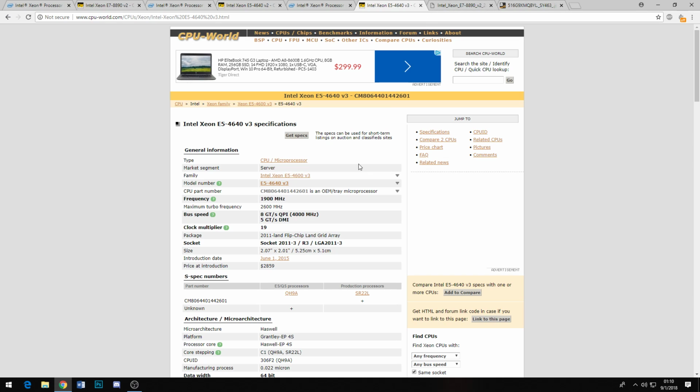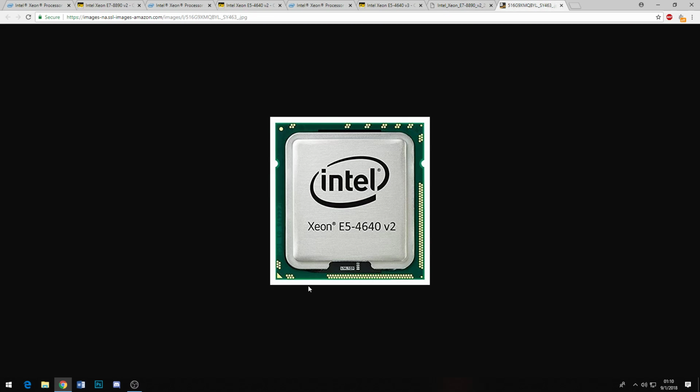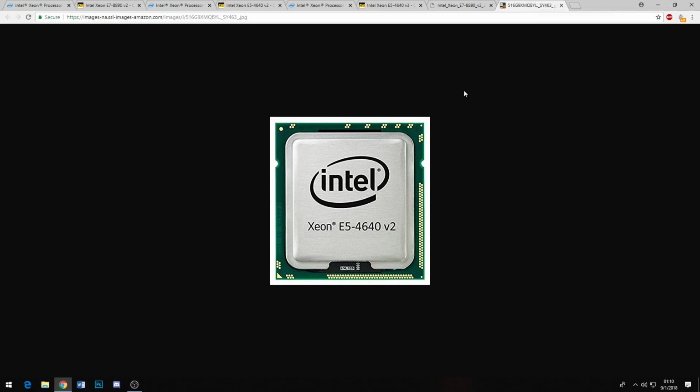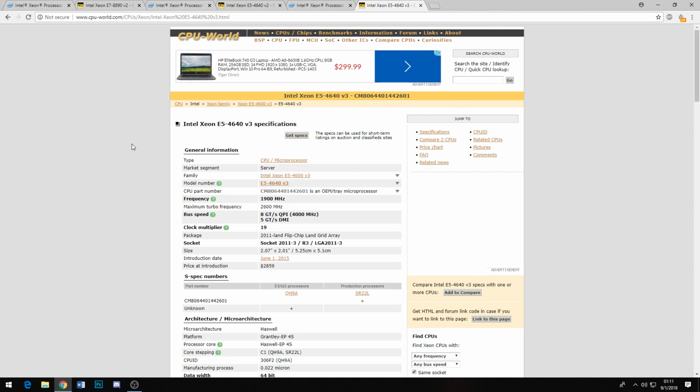So, just a bit of a warning there, and I'm going to show you what they look like as well. This is the E7 V2. It's a lot bigger, and the main difference is the pin layout is a little bit different. And these right here, as you're going to see in the next one, they don't line up correctly. But you can see a pretty big difference between these chips. These are a lot bigger, and they definitely don't fit, even if sometimes they look like they do. So just a word of warning.